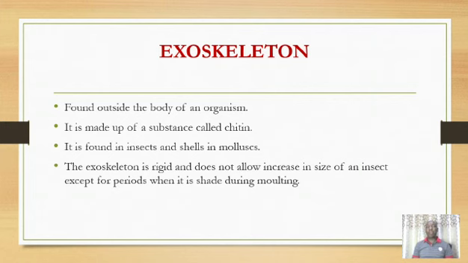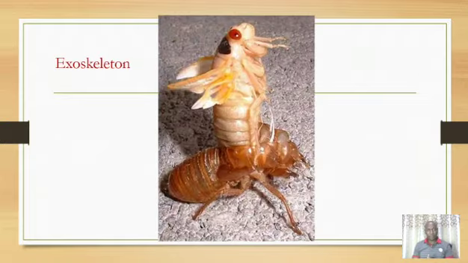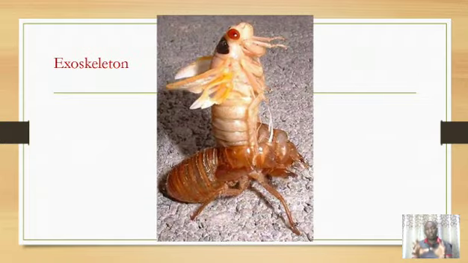Now, it is made up of a substance which we are calling chitin. Because it is found on the outside, it limits growth in the organism. Why? Because it is not flexible. Therefore, the organism cannot increase in size when there is that exoskeleton. That is why organisms that have it, like insects, if they are to increase in size, must shed it off so that they can increase in size and later develop a new one. That whole process is referred to as molting.